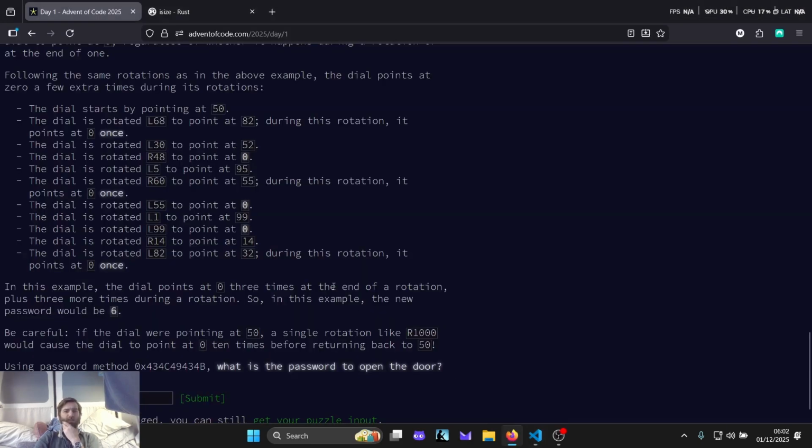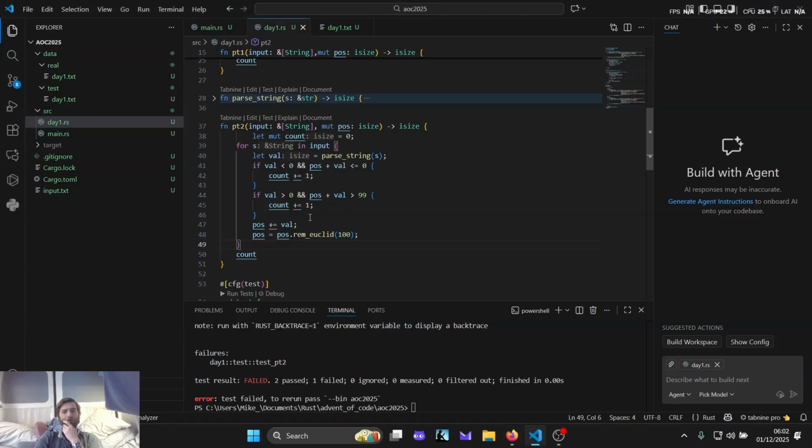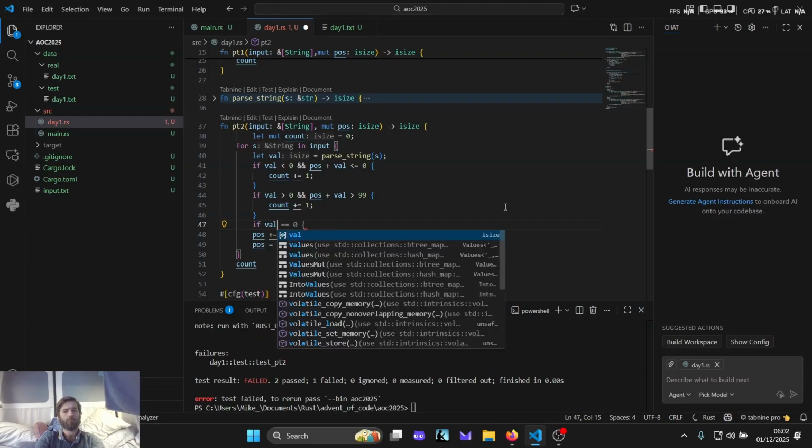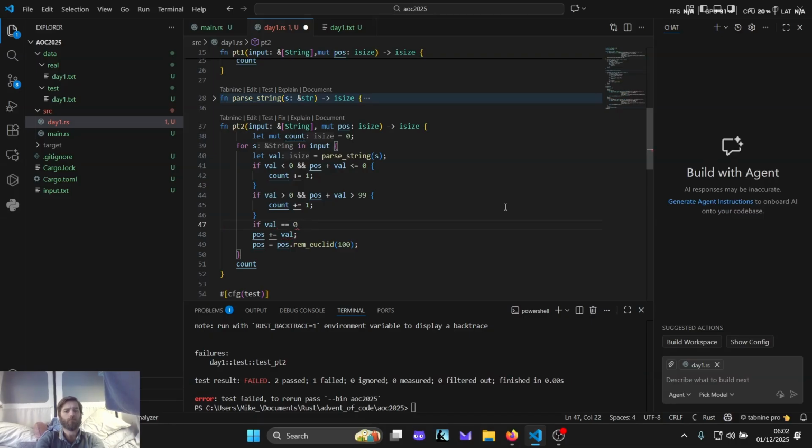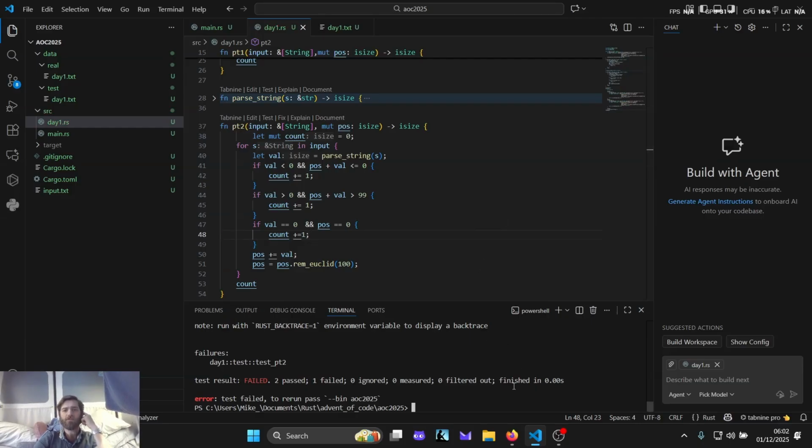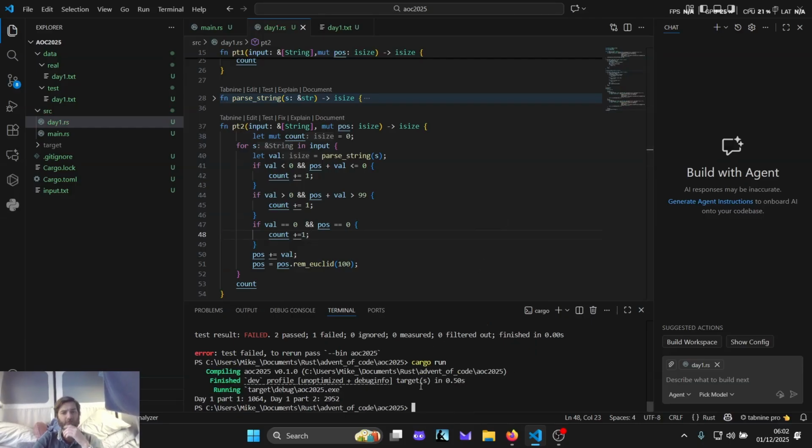Is it possible to get a 0? Presumably it is. In which case, as an edge case, I haven't counted. Now that doesn't change the fact this test isn't passing, but let's see what result we end up getting.